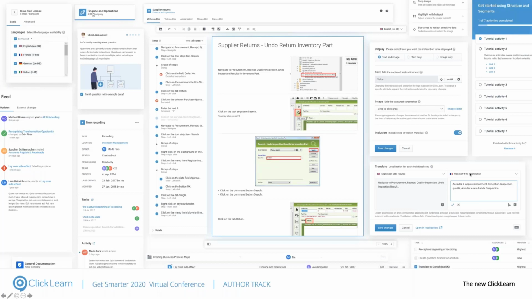So UX12 is the James Bond-like codename we're using for the new version, and it's by far the most important release of ClickLearn ever. Not only does it deliver over 200 new features, but it's also an entirely new way of organizing the work around ClickLearn content in a team and project-oriented way. So our focus in the entire design phase has been to create the easiest user experience inside the application, provide built-in guidance, and a full online training and certification proposition inside the application as well.